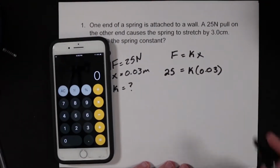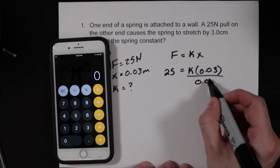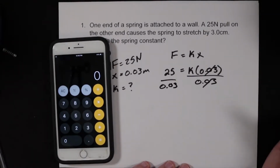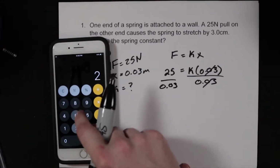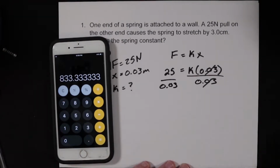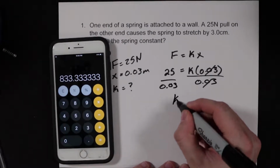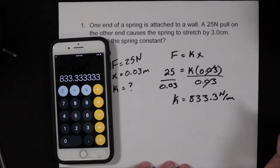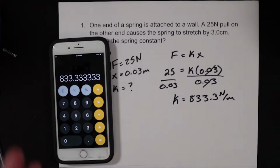Then we're going to need to solve this in our calculator. All right, so we're going to divide both sides by 0.03. That cancels out over here. We're left with 25 divided by 0.03. Get 833. So k is 833.3 newtons per meter. And typically I'm okay with that answer. I'm fine if a student of mine turns that in.